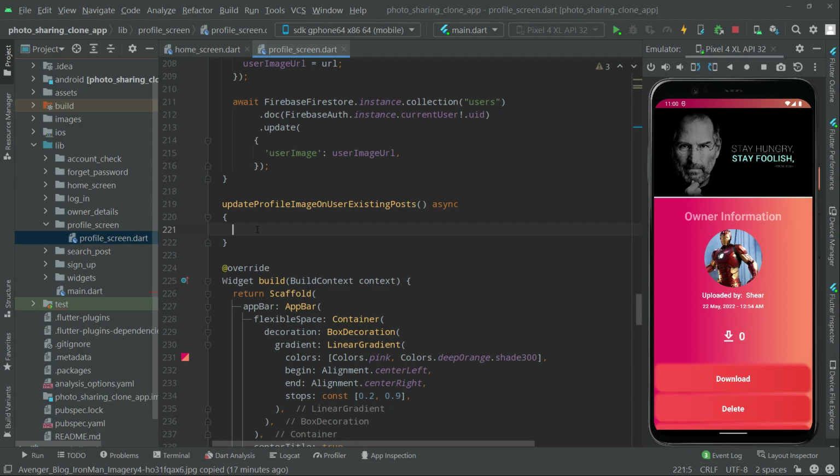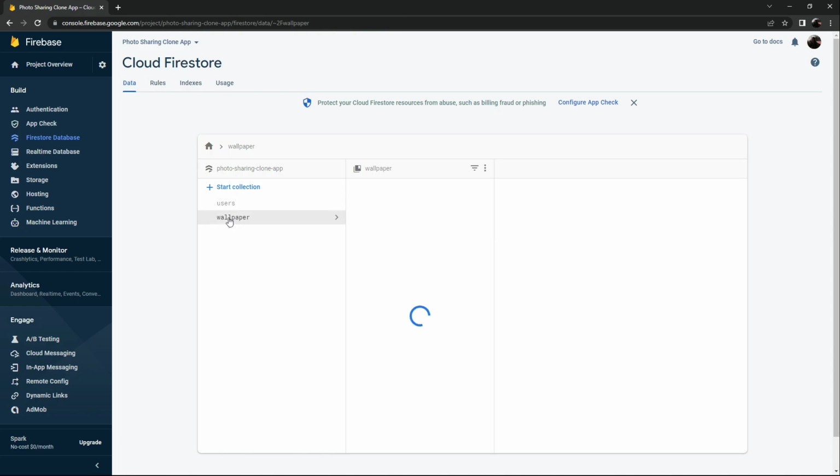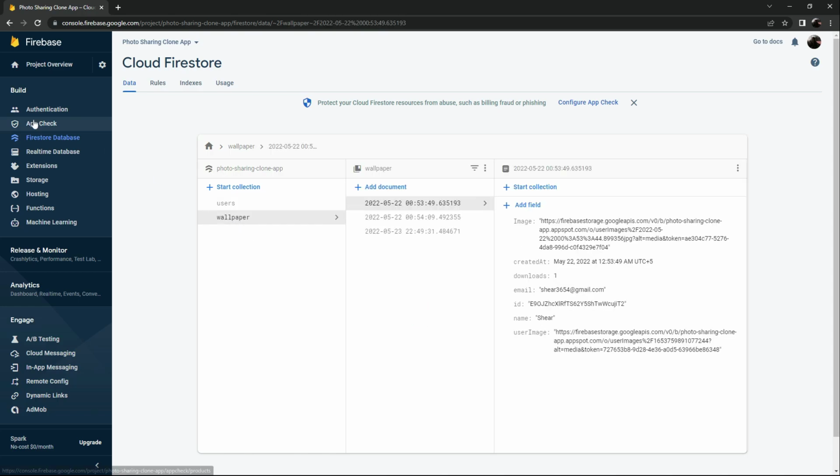Let me show you that right in the Firebase Firestore. In here, go to the wallpaper. We're gonna create an instance right to the Firestore database, to this collection wallpaper, and right inside that to that specific ID.